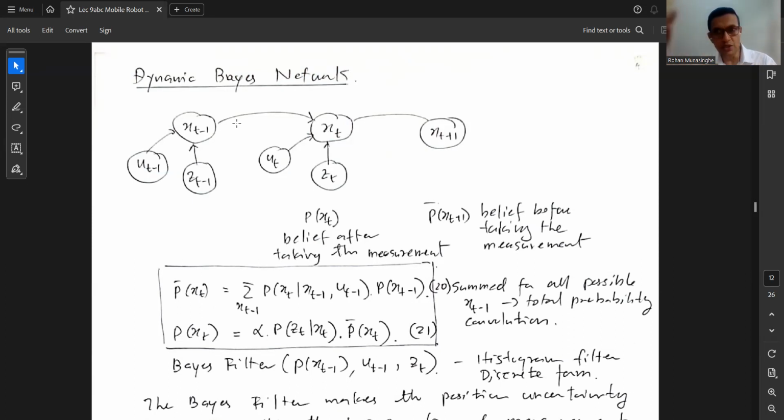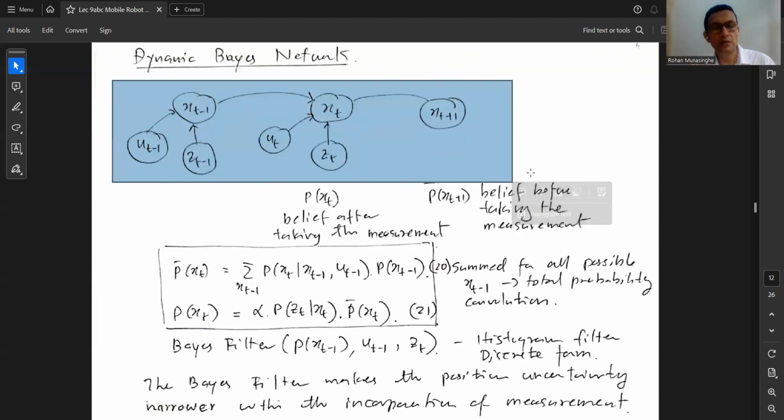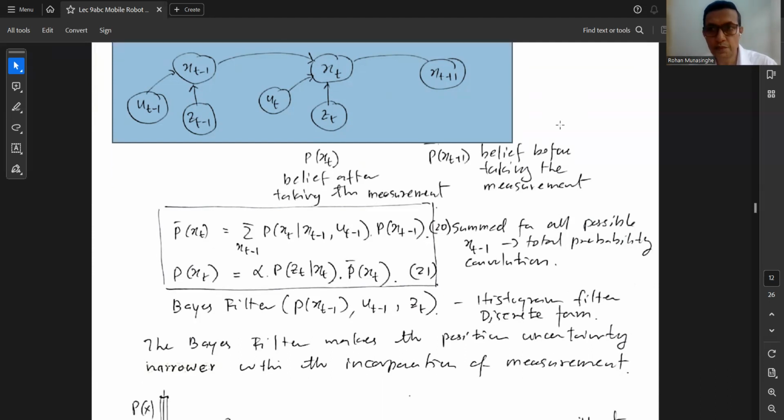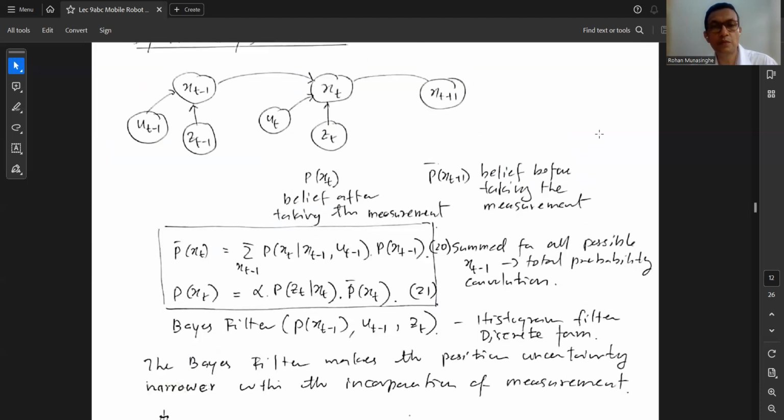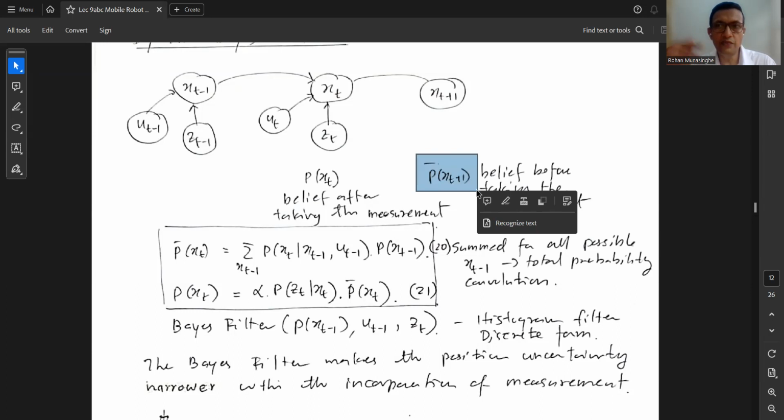To recall your state space model, the first equation is the vehicle dynamics. The second equation is basically the measurements, observation. Now, keep that diagram in mind. This is how we move from one state to another. We can use this knowledge to calculate the future probability distribution function from a past probability distribution function. Because every step we have two processes. One is prediction using the vehicle model. Second one, correction using measurement.